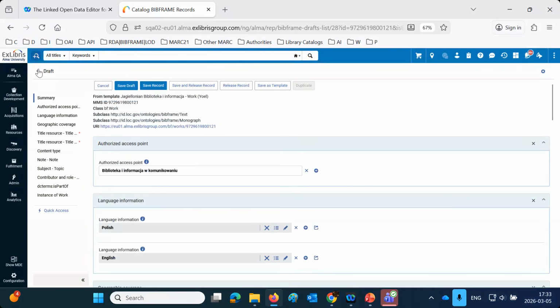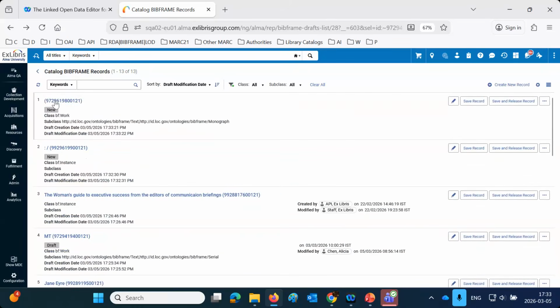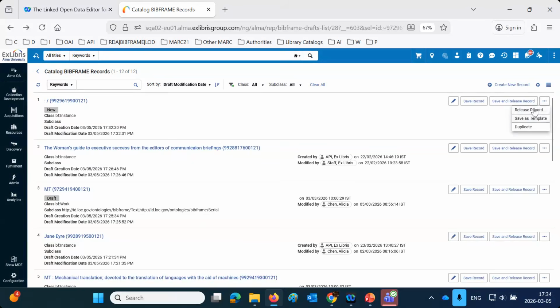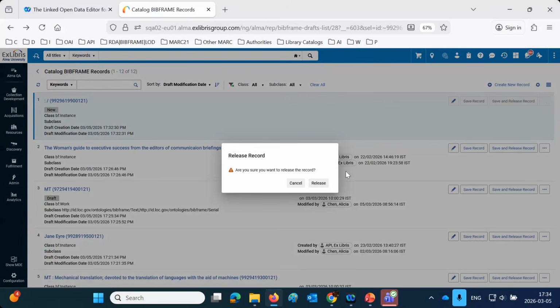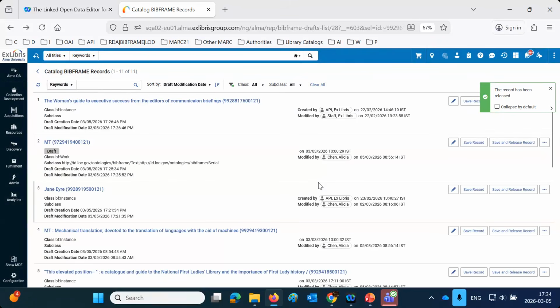We can also create a record from scratch. Now, these just saved these little drafts here when I started, but I'm going to get rid of these. I'm going to say release this record, and I'm going to release this one. I should have said my disclaimer at the beginning. I have a disclaimer in one of those slides. What you're seeing here might change one day. We're still, as you know, at the early stages of this, but definitely at a monumental era.